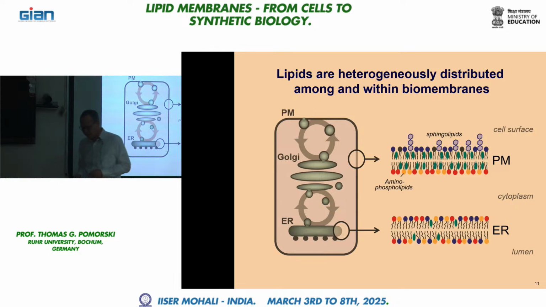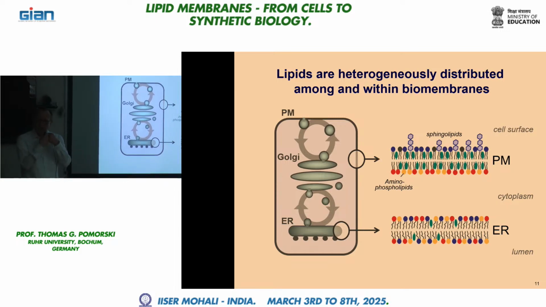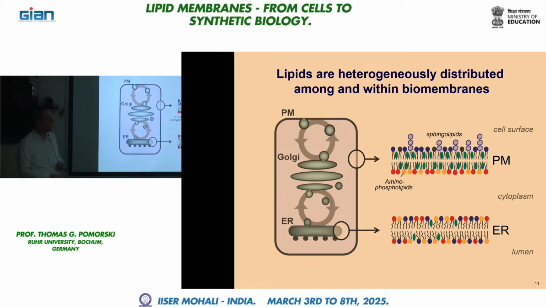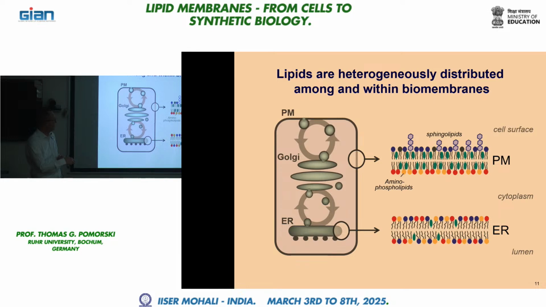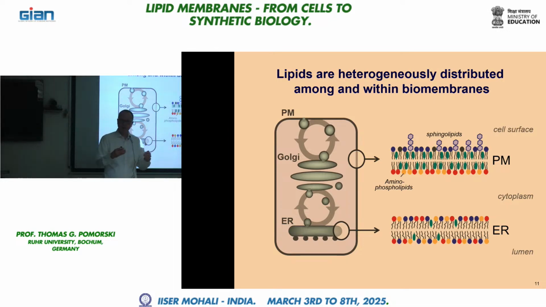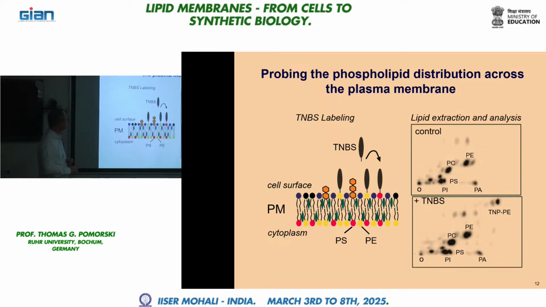There are a couple of techniques, and the very classical technique is based on the chemical modification of lipids when you have a substance that cannot penetrate. So if you, for instance, add to the cell outside a substance that can modify lipids, but not penetrate, it will only modify the lipids on the outside, but not on the inside. And if you compare treatment and non-treatment, you can determine what type of lipids have reacted with your substance and which lipids have not reacted. One example is trinitrobenzenesulfonic acid. That's a substance that reacts with amino groups. It's just an example.